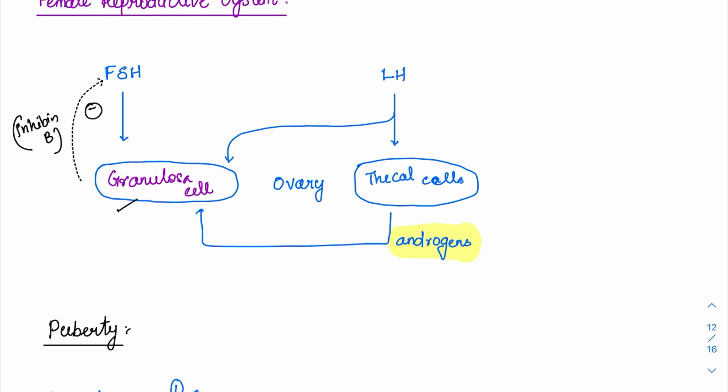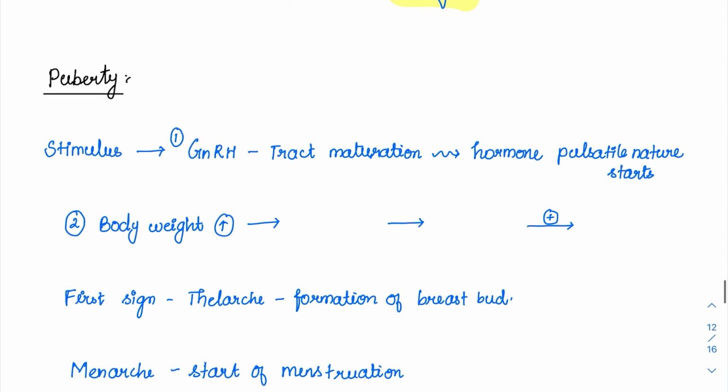Then the female reproductive system will be divided into various stages. First, starting with puberty. Puberty, what happens in puberty? There are stored follicles in the female, but they get matured only after the pubertal age. So what happens before puberty is the GnRH tract is immature. So first thing is the GnRH axis should be mature. So the tract maturation is the first thing that is required. Then the hormone should be produced in a pulsatile manner. Only this pulsatile manner can stimulate the follicles.